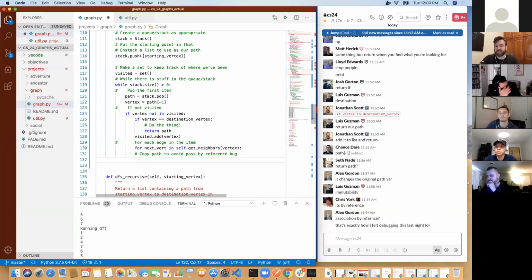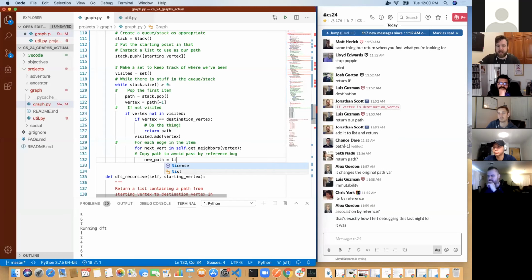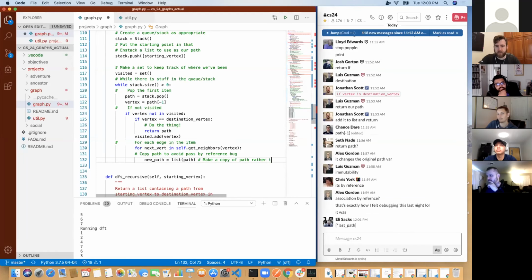Well, I'm sure, and there's a good chance that that's what the bug was. So what we need to do is we need to say new path equals list path. And so what this does is it makes a copy rather than reference.